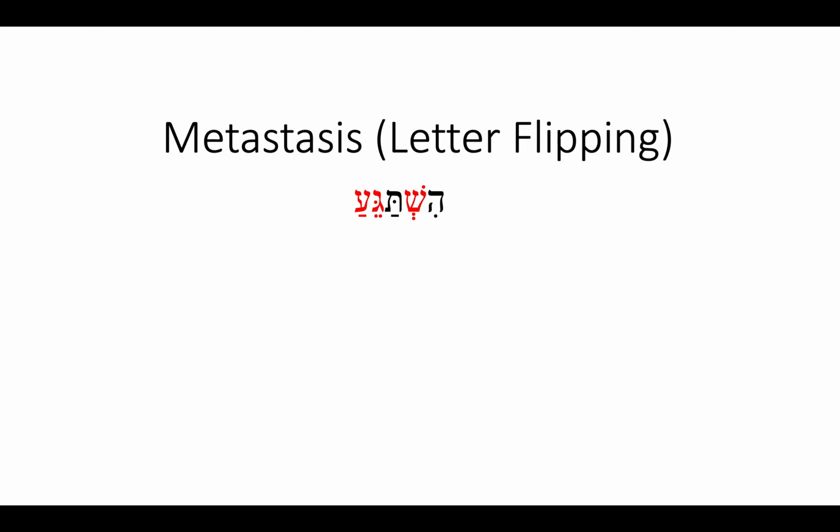So in cases where the first letter of the root makes an S sound, like a shin or a sin, or like a tsade, a TS sound, or a samek, you will see this process of metathesis, where letters sort of float off and they go and do things on their own. So this happens. It doesn't happen very often, but it does happen in the language in places.